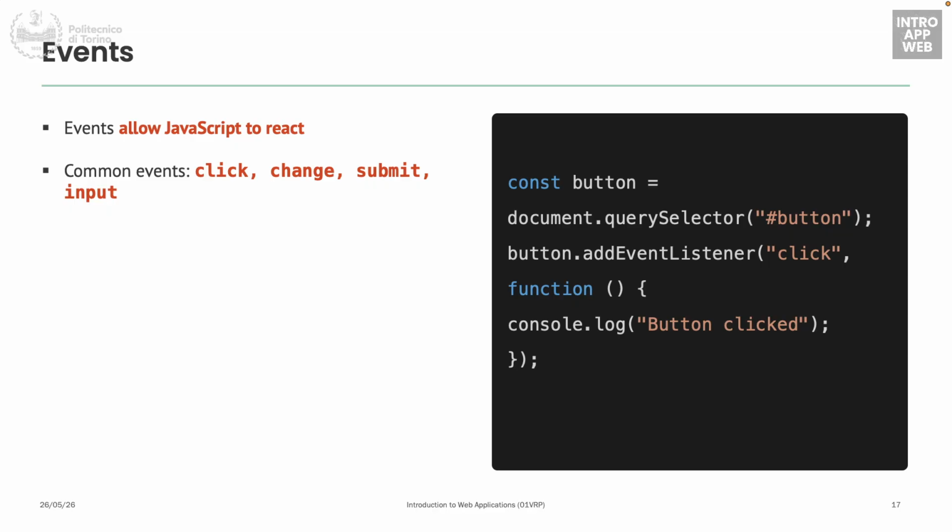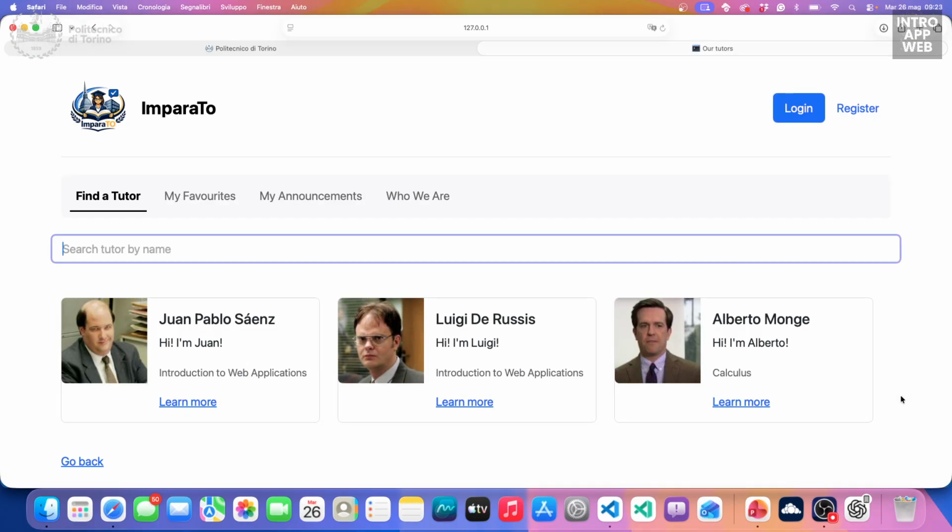And then what are we going to do with that input? Based on the value that the user inserts here, we're going to change or erase specific cards of the HTML, or show specific cards of the HTML. That's basically what we are going to do in this case, to manipulate the page.